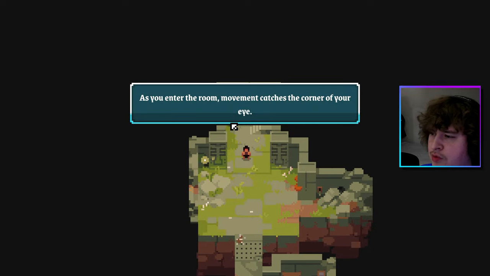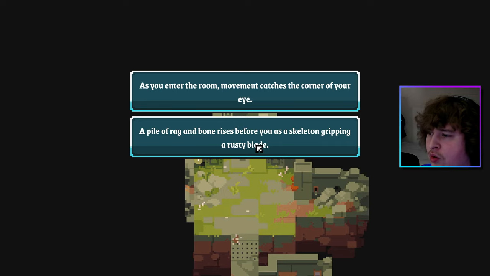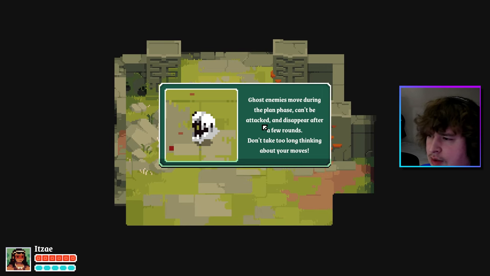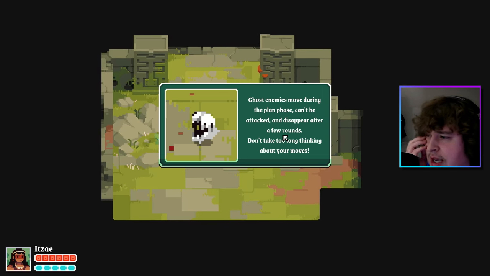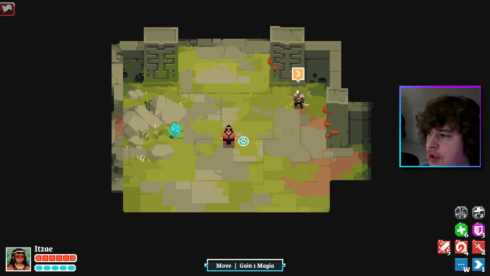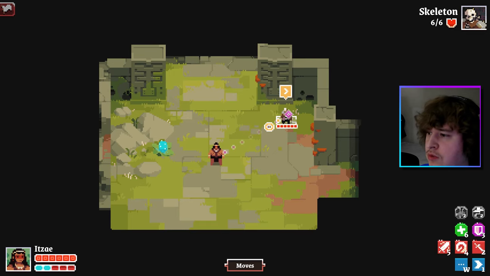Alright. As you enter the room, movement catches the corner of your eye. A pile of rag and bones rises before you as a skeleton gripping a rusty blade. Okay, let's fight him. Ghost enemies. Okay, ghost enemies move during the plan phase, can't be attacked, and disappear after a few rounds. Don't take too long thinking about your moves. Is this guy a ghost enemy? He's not moving during my attack round, so I'm gonna assume no.